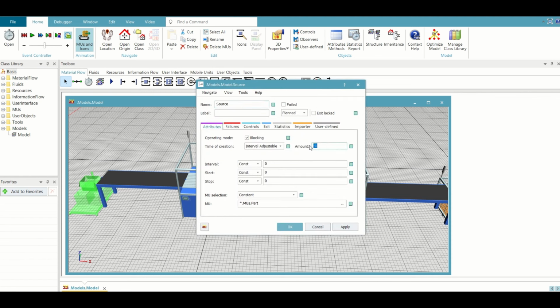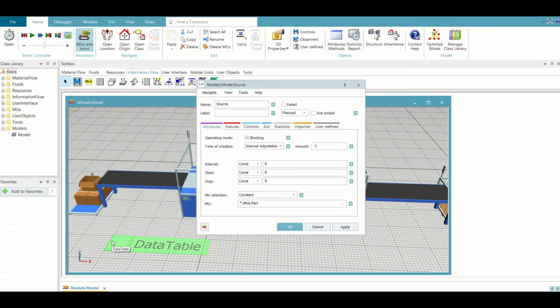Okay, so let us go and drag the data table here. Okay, we have a data table here now. Now what is going to happen here is we will be having a data table, and let us just drag this into our source, because we are going to make this as sequence.